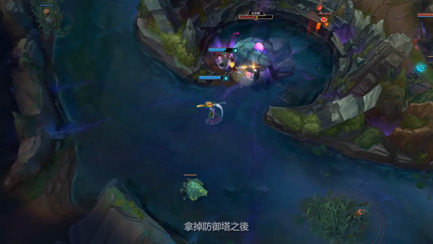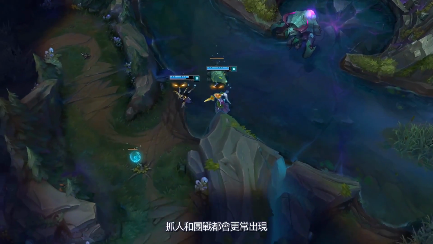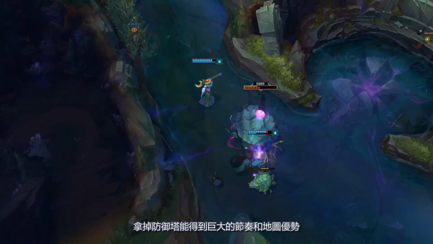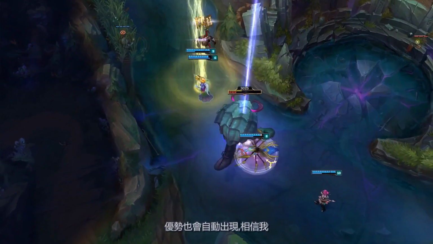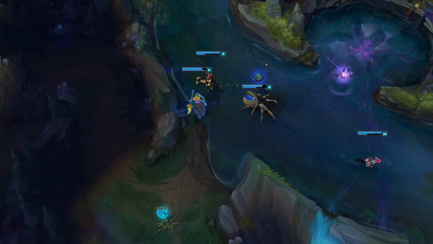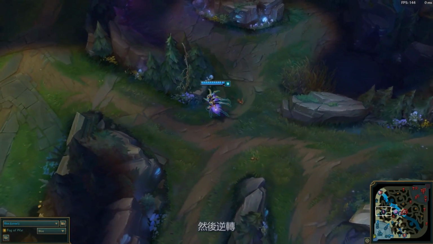So it's like getting your team ahead while making sure the enemy team doesn't. You do open up the map more. Your ganks and roams are going to be easier because they have less protection now. Fights are easier to start. Picks are easier. There's a lot of tempo and map advantage that comes from taking towers. And even if you don't mean to deliberately take advantage of it, trust me, you do. Towers are probably the biggest reason teams are going to come back in a game, in my opinion. Like somebody will dive or they can't break the base. The enemy team gets some gold and items to come back from it.